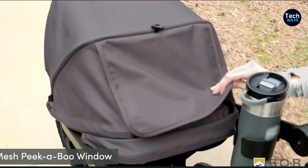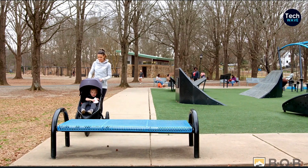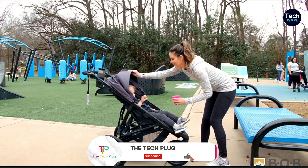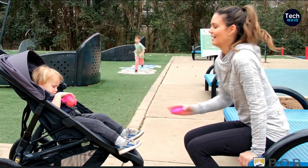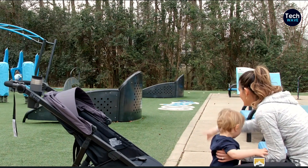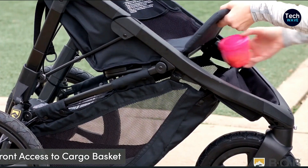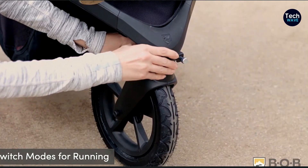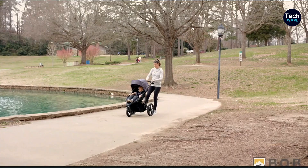Let's not forget about storage, because this stroller has got you covered. The undercarriage basket is huge, easy to zip up, and accessible from multiple points on the stroller. Just like most Bob strollers, the seat recline is a breeze with its one-hand operation, so if your little one is fast asleep, you can easily lower the seat without disturbing them. The air-filled tires make the whole ride feel effortless. One downside: this stroller is not as compact when folded compared to some others on the market, so if you need something super space-saving for travel, keep that in mind.